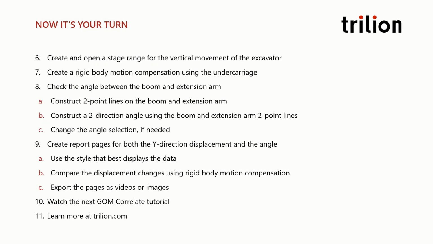Use the selection tools in the 2-direction angle dialog box to select the angle of interest. Finally, create report pages displaying the Y direction displacement and angle change using the styles that best display the data. Create a separate report page showing how rigid body motion compensation using the undercarriage affects the Y direction displacement. Export these report pages as images or videos.